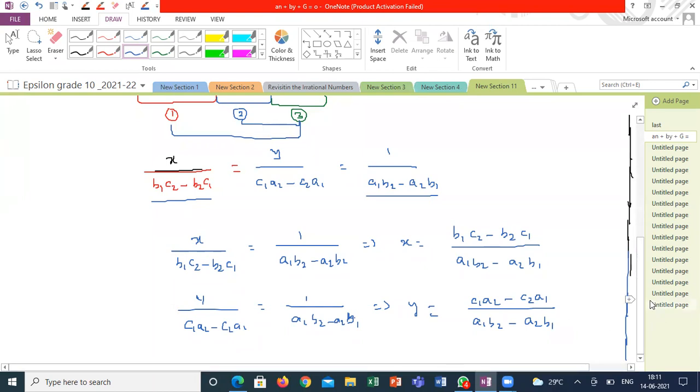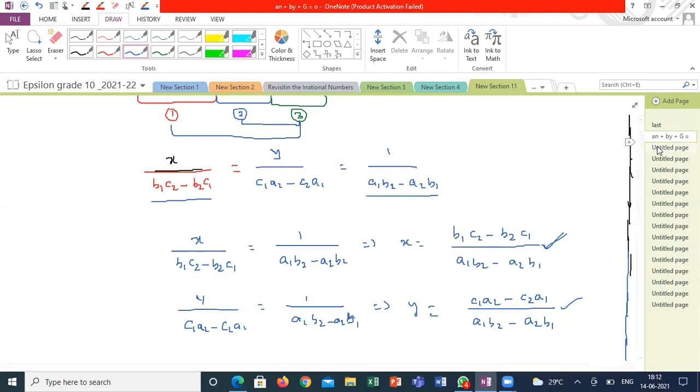This is only the procedure. No need to remember these formulas. It's not mandatory to remember these formulas. If you are able to recollect these formulas straight away in a single line, you will get the answers. But I am not suggesting you remember the formulas. I am suggesting you only remember the procedure. So shall I proceed with one question, guys?